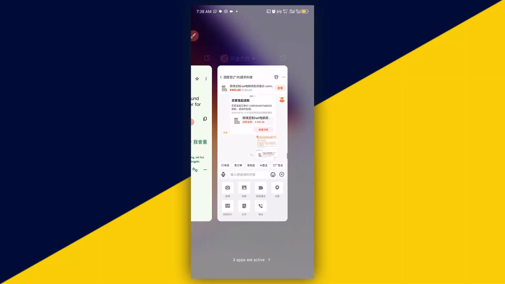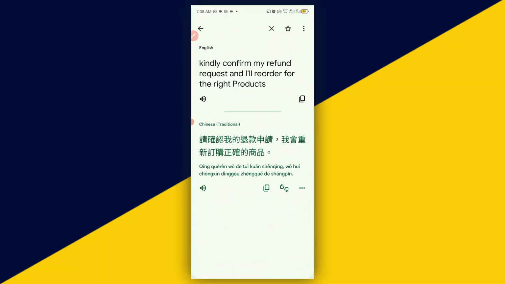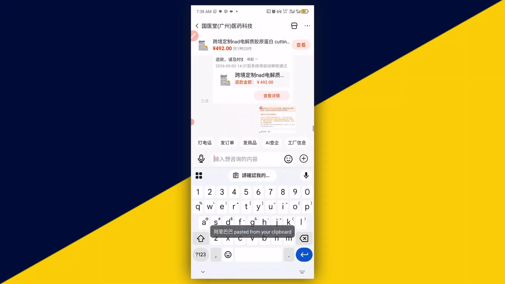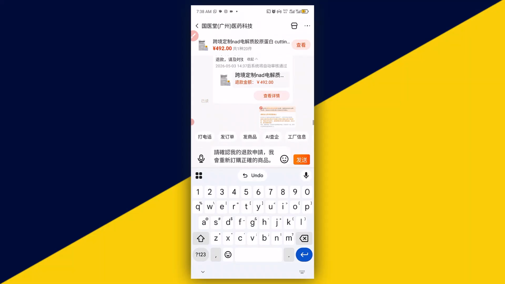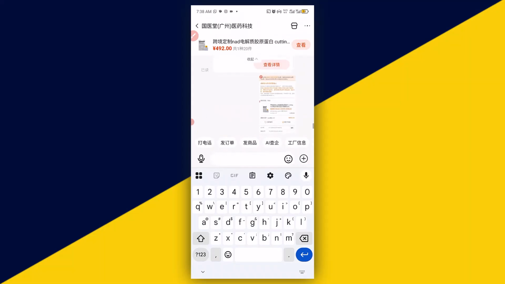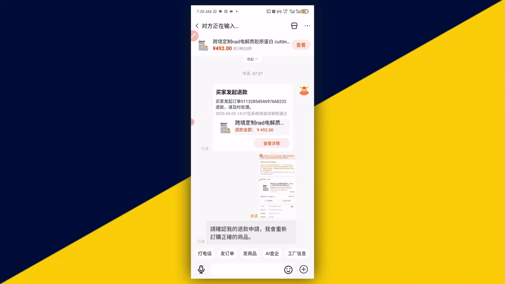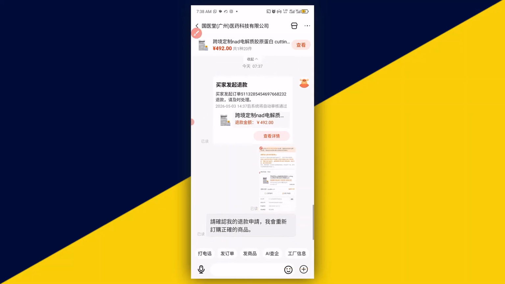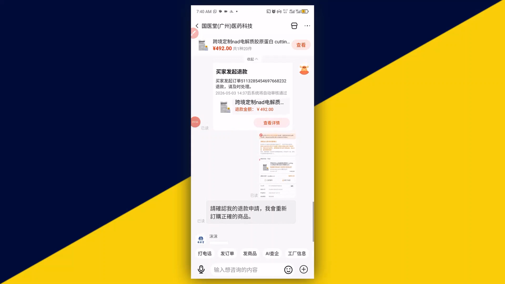Then I will come back in right here to copy the same message. Come back to the 1688 right here, paste this chat and send it to them, just like so. If they are available, you can see they are available online and quickly respond to my chat right here. Okay. So the next thing I'm going to do now is simply track the refund progress. I'm going to go back right here.